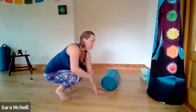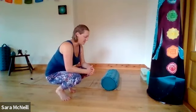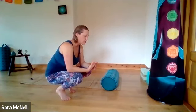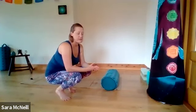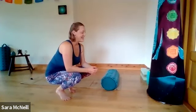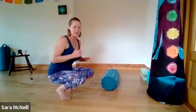And it's all about getting your weight forward enough to be able to come into the posture. The two are used for different things. So crow is the beginning of a tripod headstand variation called bird in a nest. And crane is the beginning of the posture that you shoot your legs back into chaturanga in some of the ashtanga variations or the vinyasa yoga variations. So you use both of them, and some people prefer one to the other. Personally, I like crow better, but that's just my thing.